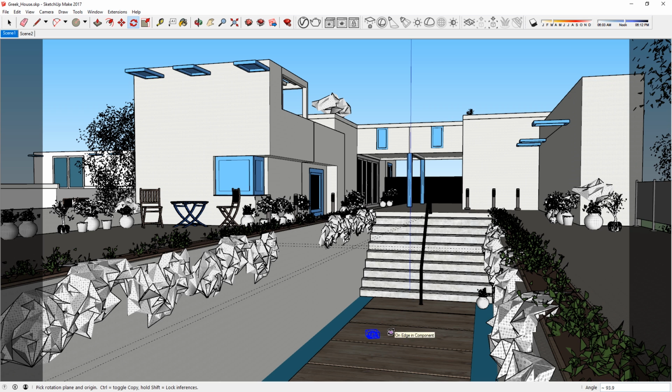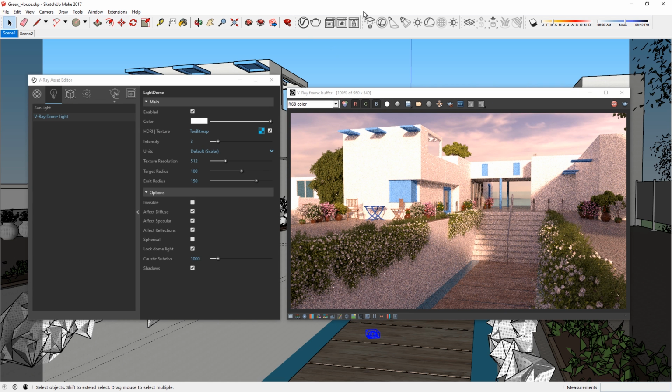But besides this, there are many artificial lights you can use for a custom setup. All of those have shortcuts here, so you have the plane light, sphere light, spotlight, IES light, where you can load pre-made architectural lights, IES lights, even straight from light manufacturers. Then we have the Omni light, the dome light we just used, and this grayed out one is the mesh light. The mesh light is a new addition to the lights family and allows us to make any object, any piece of geometry, a light.